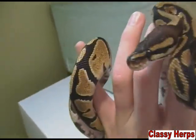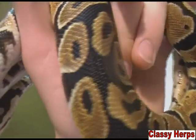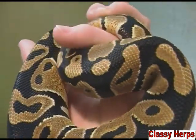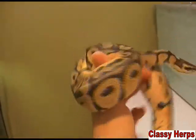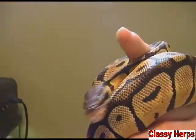Because that new layer of skin hasn't really had time to harden up yet to be ready for the elements, it's really soft still. You might want to be careful when you're handling them just after shedding, but they're going to be their most beautiful right after they shed. You can see this girl is just amazing, and this one here is also just shed — her yellow is just absolutely glowing.